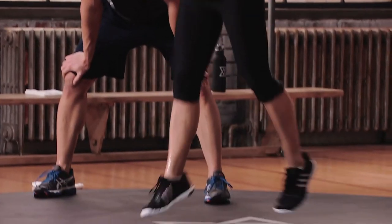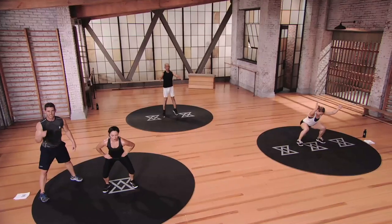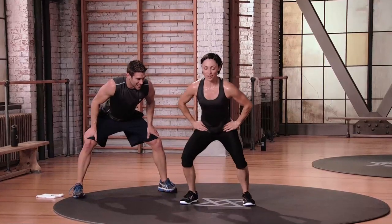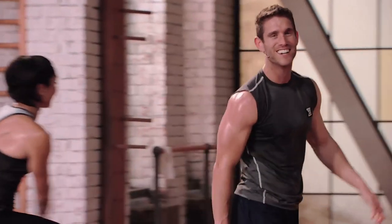Let's keep going. We only got 15 seconds left. Yeah. Breathe for me. Breathe for me if it's burning. So I want it to burn, right? I don't want it to hurt. I want it to burn. I just squeaked like a 12-year-old boy. You hear that? 5, 4, 3, 2, 1. Give me a high, low five. Oh my God. Good job.